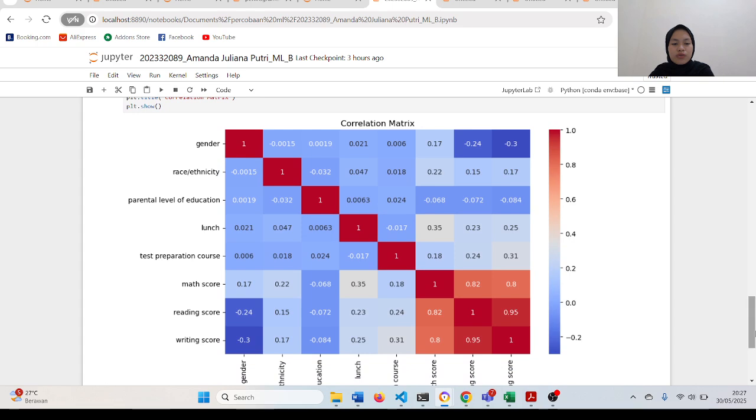For future development, the model can be improved: include more features like gender, parental education, or lunch type, train and optimize the model, and use other models like random forest regression for comparison.